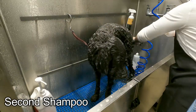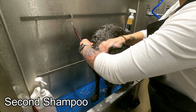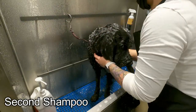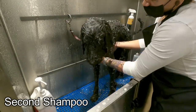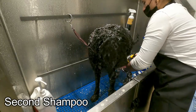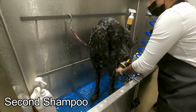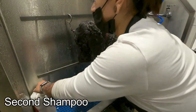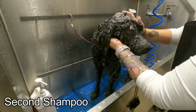I've noticed that with the shampoo that is provided in the shop and the fact that there is no bathing system, I can't get the dog as clean as I would like with one shampoo. Bathing systems, for those who are unfamiliar, are a piece of equipment that combines the shampoo and water along with the pressure of the hose to penetrate the coat and clean the dog all the way down to the skin. So these systems make it a lot easier on the groomer's hands and save a lot of time and money.